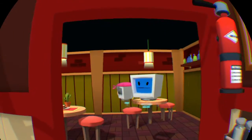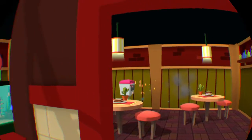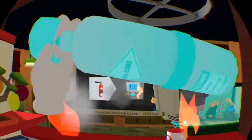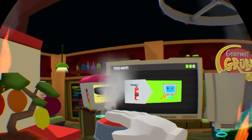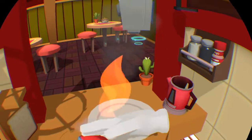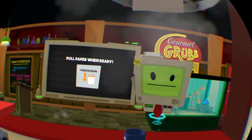Holy smokes, this is way too hot! Oh, you're on fire! Sounds like the guy with the hot pepper from earlier. Hey, Chef! Help a bot out here! Come on! You're putting the whole place on fire! Woo! Thanks, human! You really saved my circuits! The whole place is on fire! Oh, you put the whole place on fire, man. You almost burned this place down.